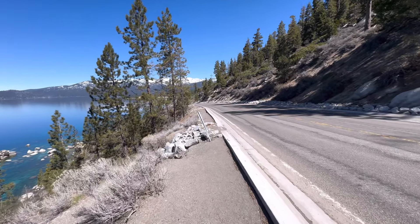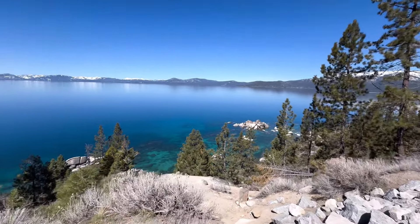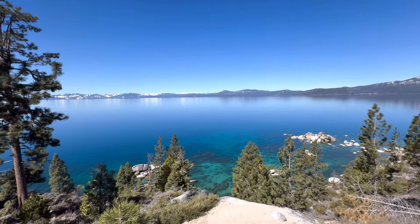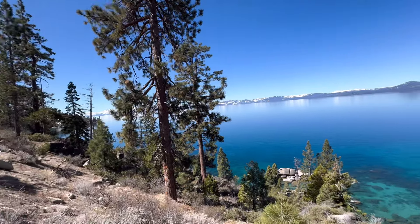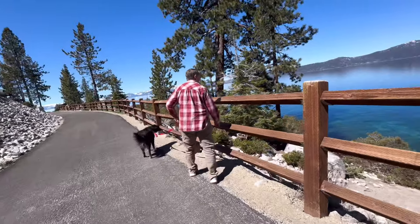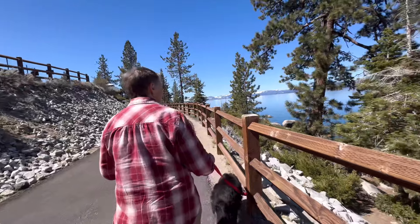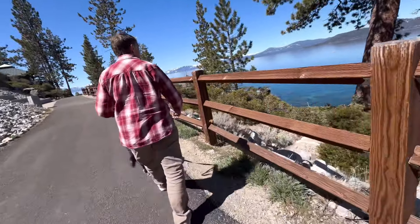We are driving through the Lake Tahoe area to visit some of Sherry's family in Auburn, California. I've never been to Lake Tahoe or driven through here — this is North Lake Tahoe. Holy cow, you guys. Wow, look at the color of that water down there. This is the first pull-off here where we've had a great view. I just have to get out and look at this. It's clear, it's gorgeous. We did a little illegal turn into a viewpoint parking lot — I'm not sure we can get back out since you're not supposed to take a left to go back out. But look at that — holy smokes.